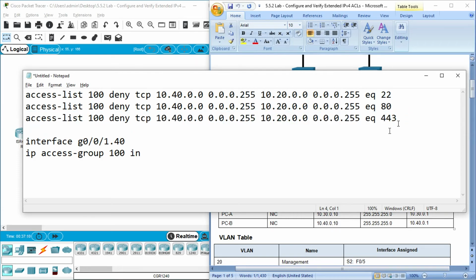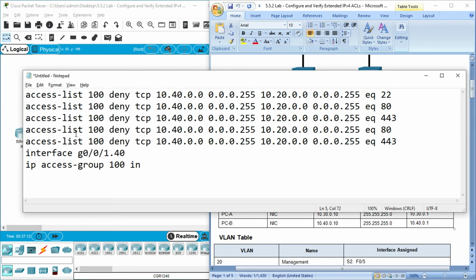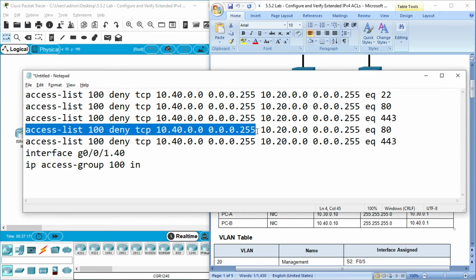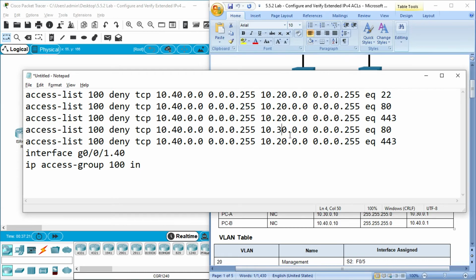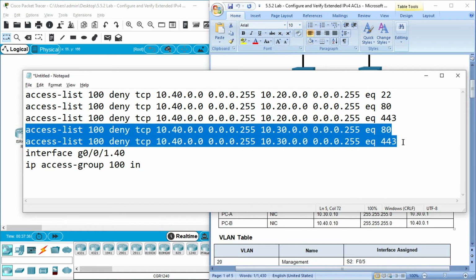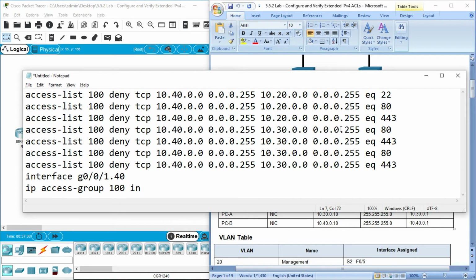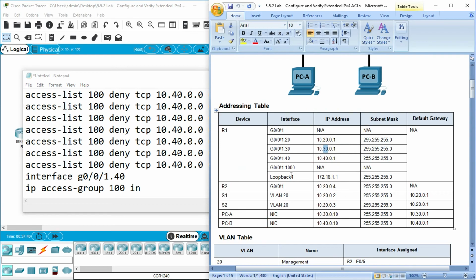Source is again sales, and here we can see deny TCP source wildcard mask, and in the destination network we have to change to 10.30.0.0. This is okay, 80, and here also we have to change this destination network to 10.30.0.0. Perfect. And for the 40, again I will copy this. Really easy.